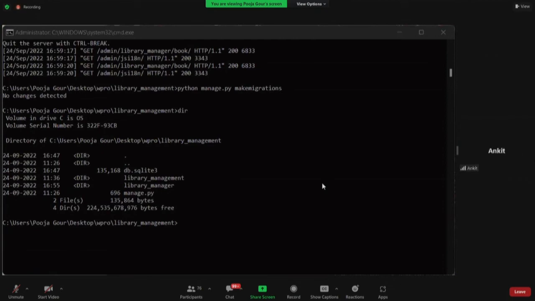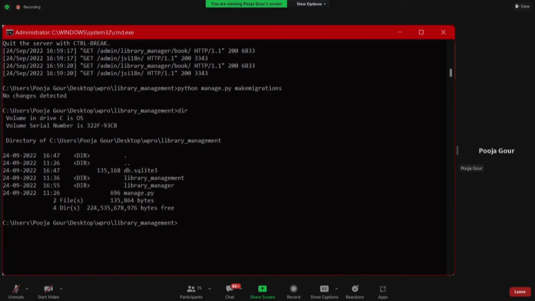Correct. So you will have to edit the admin.py. You can see in that same link that I sent you with the code, there is an admin section with the admin.py code. Paste it in admin.py. Once you have pasted it in admin.py and saved it, you will be able to see it automatically in your admin section. Okay. Pooja, can you show me your models.py, please?